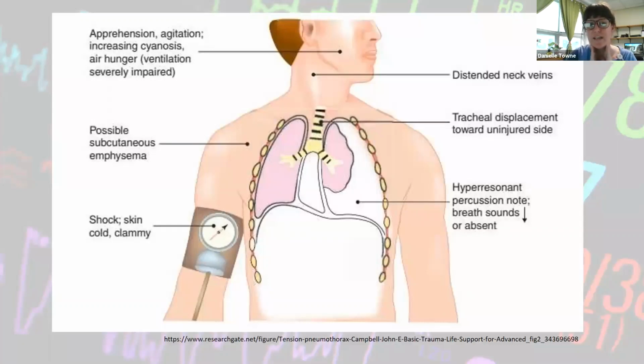So, distended neck veins, you can definitely see some JVD in these patients. Tracheal displacement towards the uninjured side is a very, very, very late sign. We should have recognized something before this happens. And even the JVD is a pretty late sign, unless it was a slow buildup and then suddenly they got to the point where it was starting to impact the cardiovascular system. But very rarely are you actually going to see tracheal displacement because it is such a late sign, because that means the tension pneumo has moved up into the neck and is starting to do some pretty significant displacement. So again, don't get too stuck on that one.